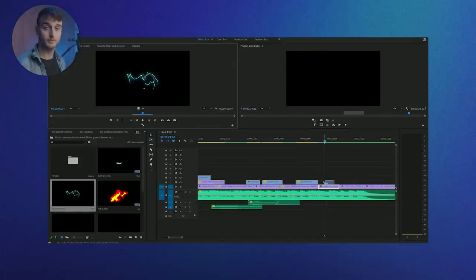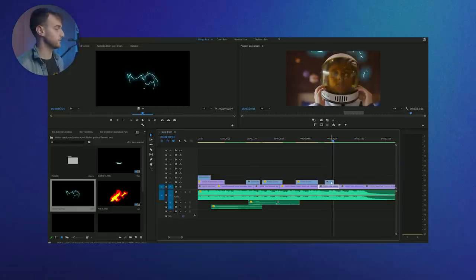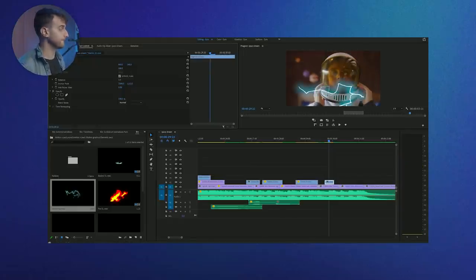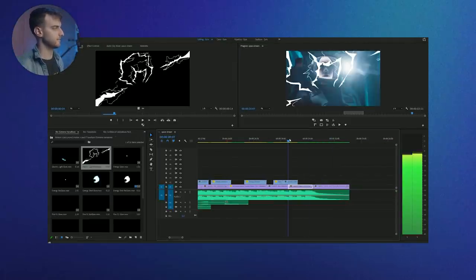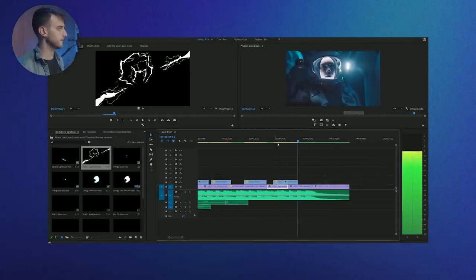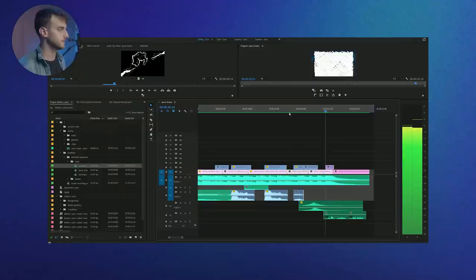So for the next shot of the boy putting on his helmet, let's just add more energy to it, because again, we're coming up at the end of the sequence. Add electric 02, and let's frame it to fit right on his helmet so that it looks like it's running up his helmet. Let's use the transition electric light no glow from extreme transitions. And then to transition back out of this one into the next shot, let's use element 18, which is basically just a scribble square, to pull us back into the childhood imagination again from all that higher energy that we were just doing.